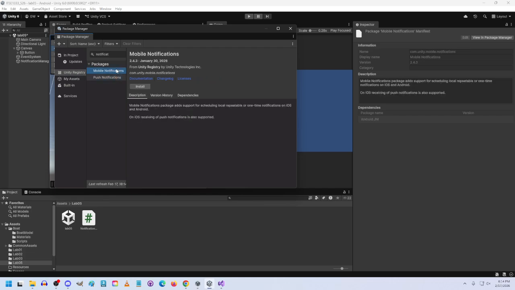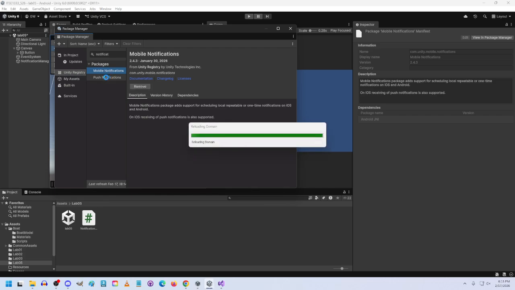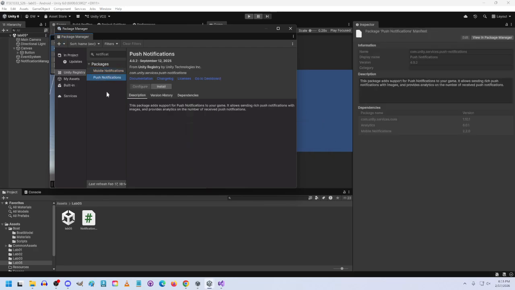See, that's new. So here's another package that they've just recently added. We'll start with the mobile notifications. How did you get there? This is the Package Manager, Window, Package Manager.